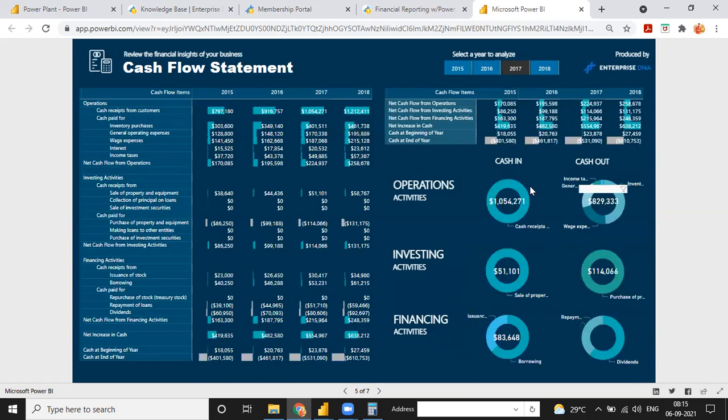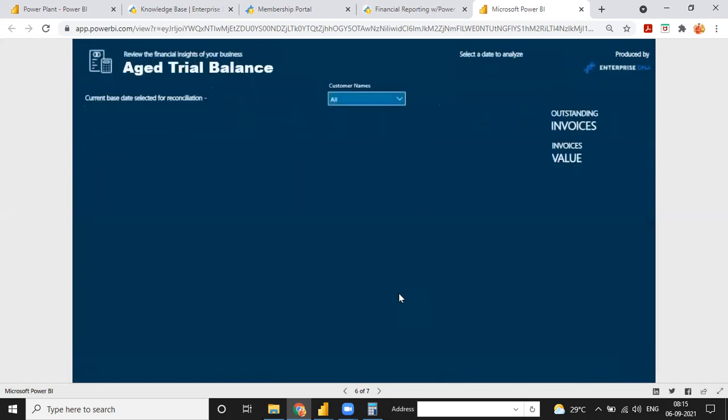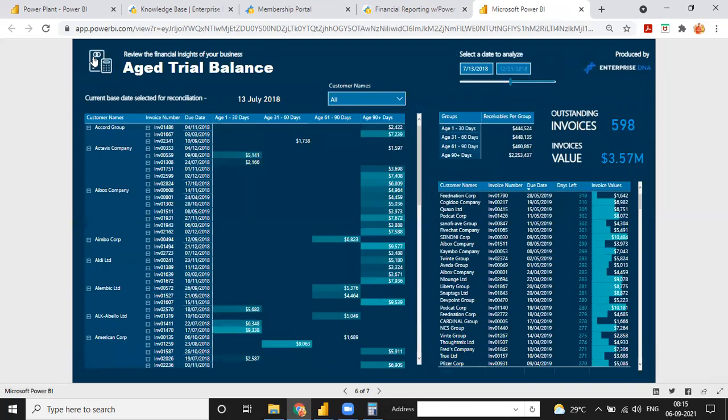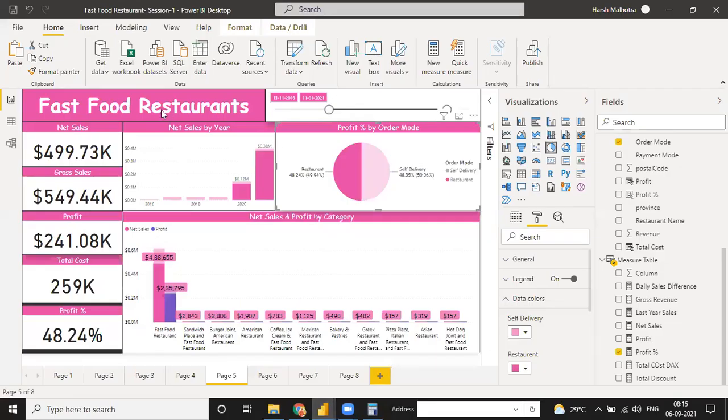See, there is a cash flow statement, with different kinds of operating activity. We have different kinds of functions, because we use this kind of function directly in the company page, trial balance. And every time you use formatting, the number formatting as well as the heading formatting is the same. That is the reason I told you to use the same color and same formatting in your report as well.